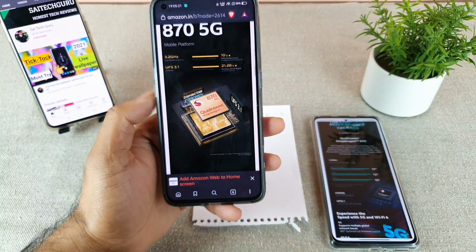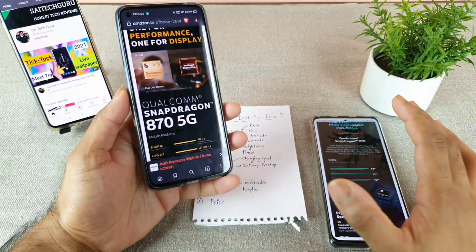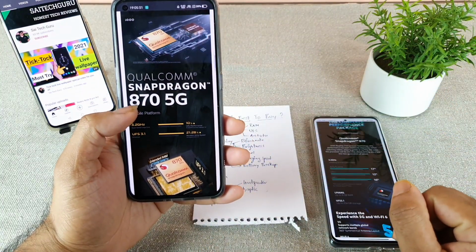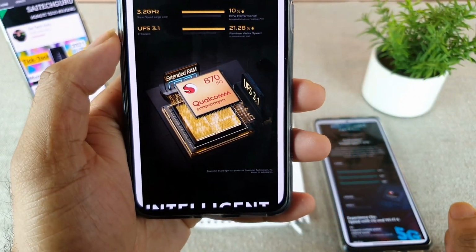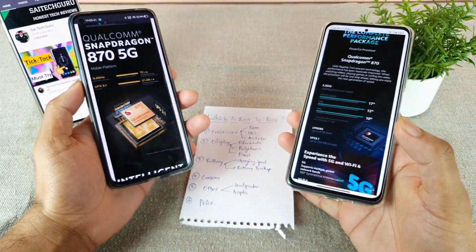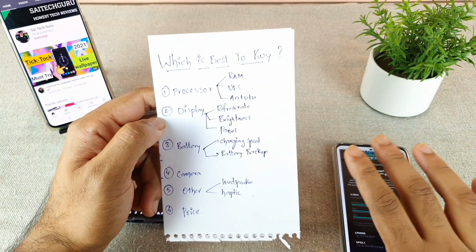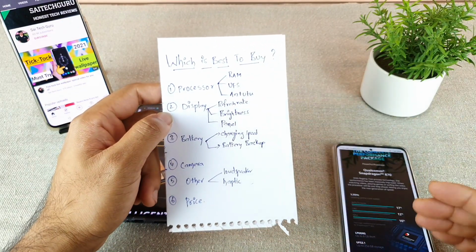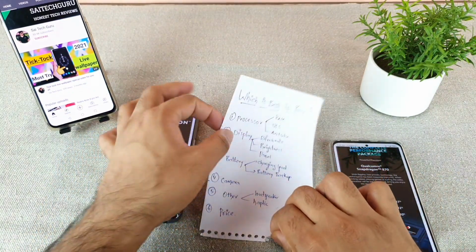There is another advantage here, friends, but definitely I need to test this phone, because I don't have the iQOO 7 with me at the moment, so I cannot talk more about this chipset. But overall there is extended RAM as well, and they did highlight slightly better performance. Overall, friends, if you consider all these aspects, the RAM type is the same, LPDDR5, the storage is also UFS 3.1, and the Antutu benchmark results will also be close to each other. So there's nothing much difference in the processor segment.